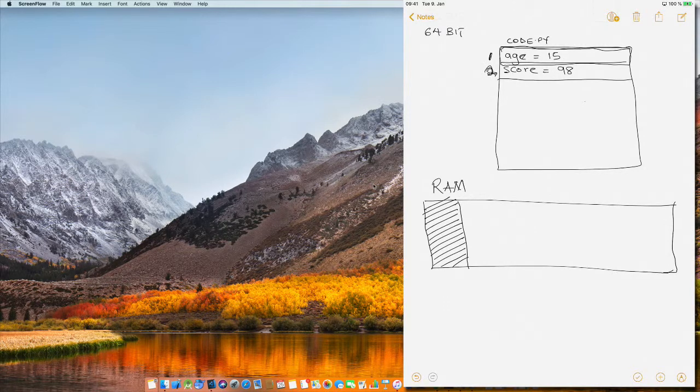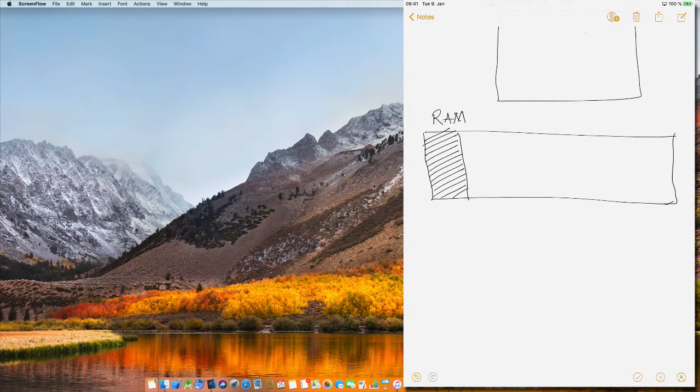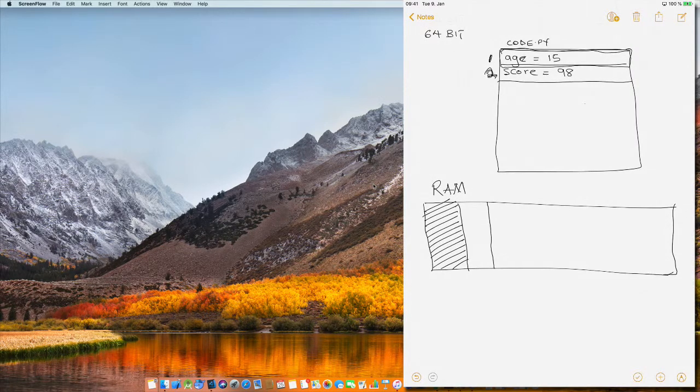And what is going to happen is, once it encounters a variable declaration, like line 1 says age is equal to 15, the computer is going to reserve a space within the RAM that is fit to store 15 depending on the data type, and in a subsequent video I'm going to explain to you what data types are. But for now, I want you to be able to look at your source code and have a visual representation of what is going on within your computer when your program is running. I mean, the runtime of your program.